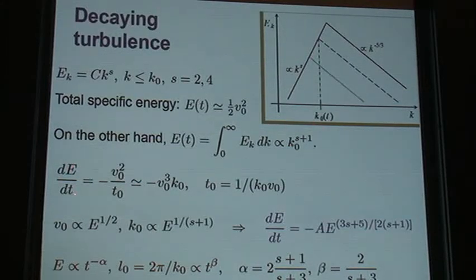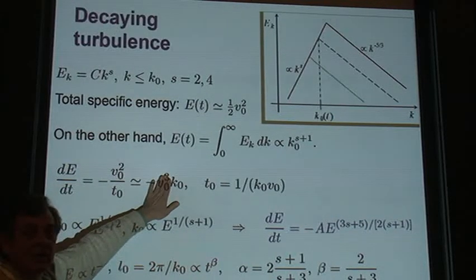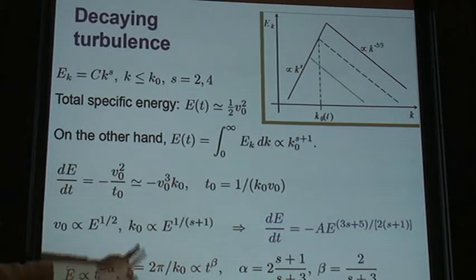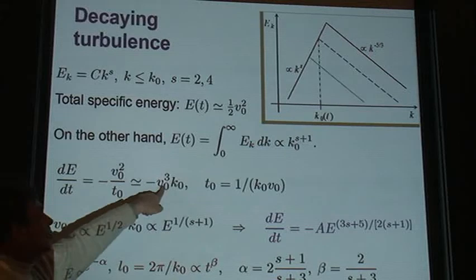Now, we know how the energy will decrease. It's V0 squared divided by t0, the energy loss over this typical time of the system. And then we have dE by dt depends on V0, but V0 depends on E itself. We get a nonlinear equation. An exponential isn't a solution. If I had here a constant times E, the solution would be an exponential, like in laminar flow. But I have here V0, which is E to the power 1/2, so it's E to the power 3/2.